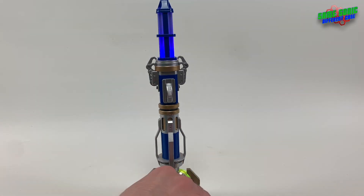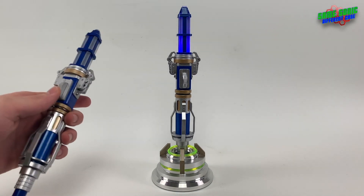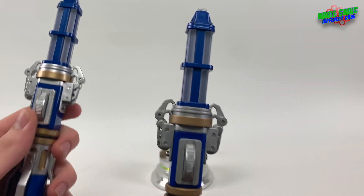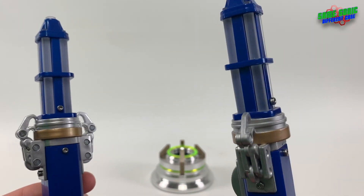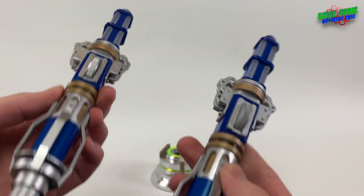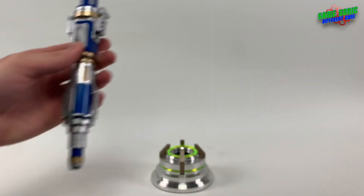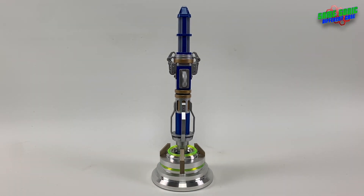I'll just say now that I have got two of these: one without sound and one with sound. They've both received the same upgrades, so both of them — one having sound and one not having sound — they're exactly the same. I meant to have one without sound so it would be a bit more closer to the prop, because obviously the ones they use on the show don't have sound on them. It's totally not because I broke the speaker by accident.